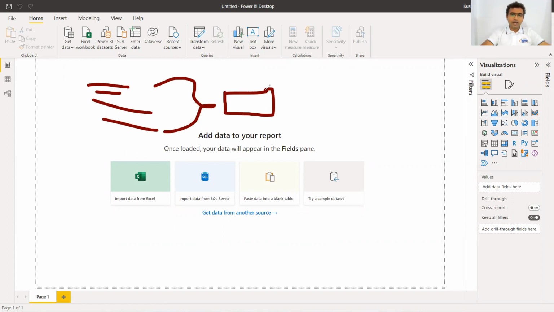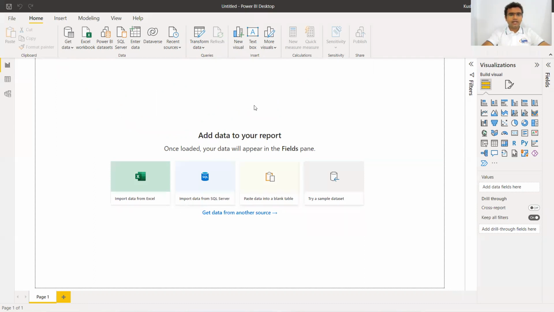For example, if you have 10 apples and 2 bananas and 4 oranges, and I ask you in total how many fruits do you have? You'll just sum up the quantities of apples and bananas and oranges, and you will tell me the total, whatever is the number. So this is basically called aggregation.